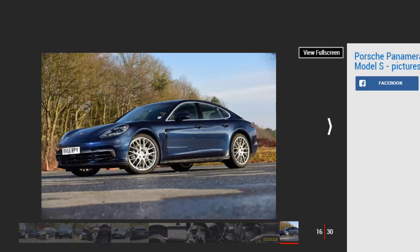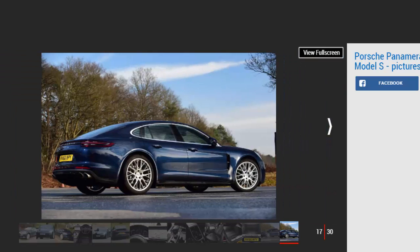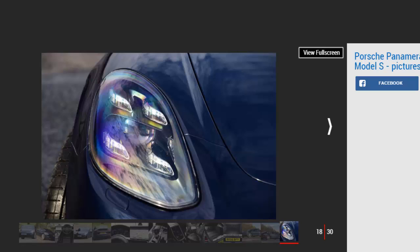There's so much that's new about this second-generation Porsche Panamera that very little is carried over from its predecessor. Porsche's 4D chassis control system integrates all the tech on offer, so the way this 2,050 kg four-door drives is scarcely believable. Our car featured Porsche's adaptive air suspension. The Panamera rides nicely, but with 21-inch alloys, even with the dampers in their softest setting you can still feel niggly wheel movement over small bumps. However, at higher speeds the chassis soaks up the worst the road can throw at it with convincing composure.